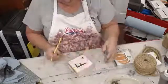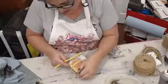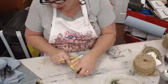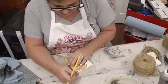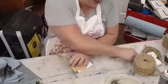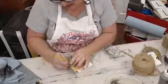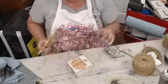Okay. One more. So the bottom of this, I am going to do small holes here on this one first, and those will be like my pilot holes for my larger bit. Because if you try and drill into these small pieces of wood with a large bit, this is the bit that I'm going to use for the hanger, you'll split the wood. And I can't promise you that it won't split even still. If it hits just right, it could still split it. But we're gonna hope it doesn't.